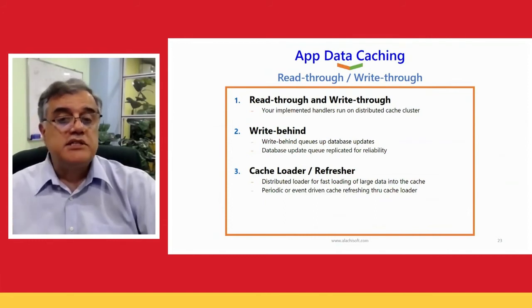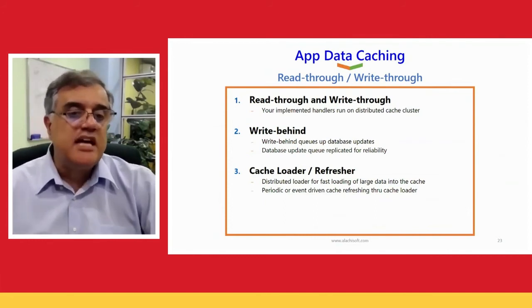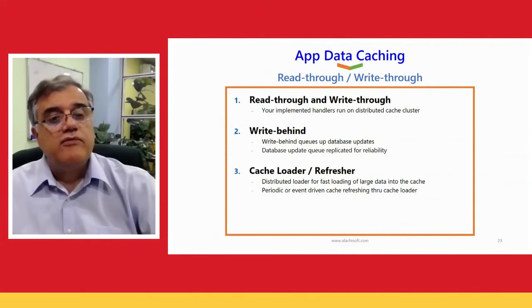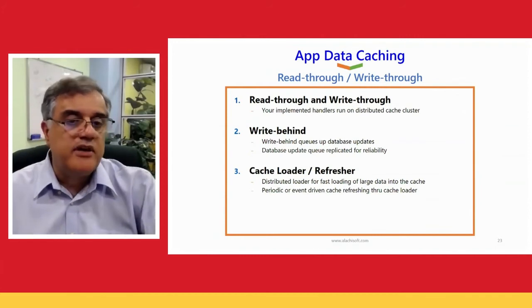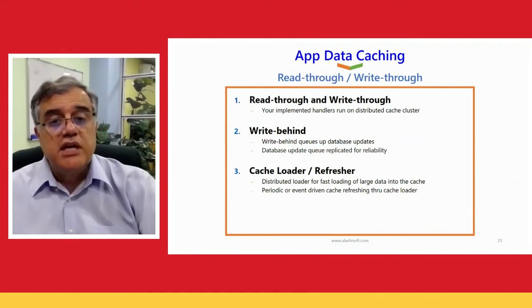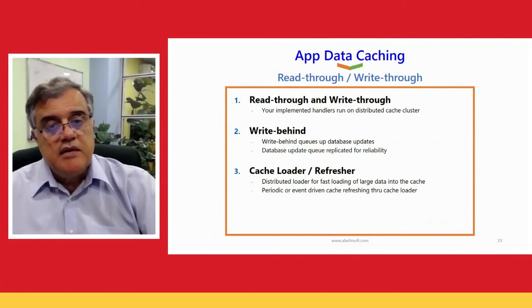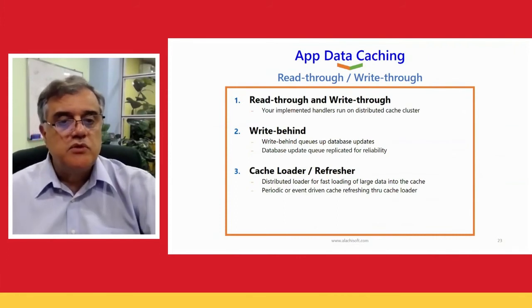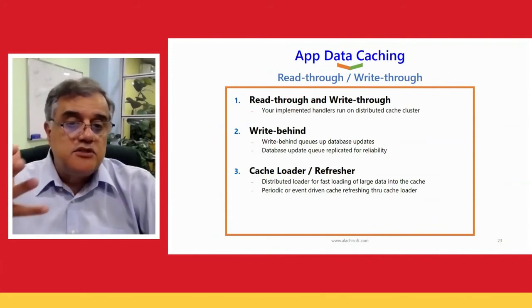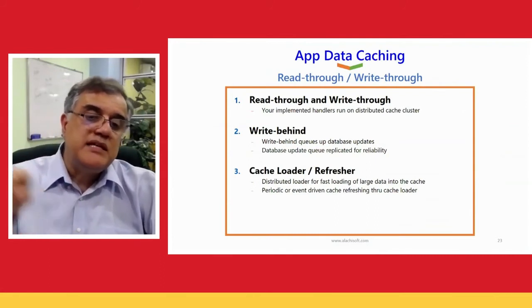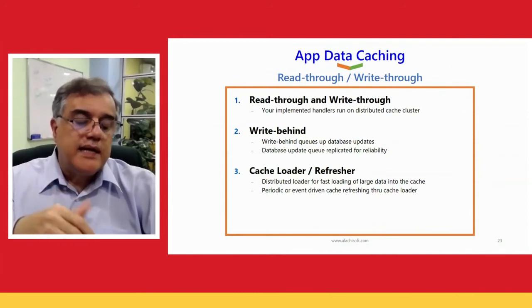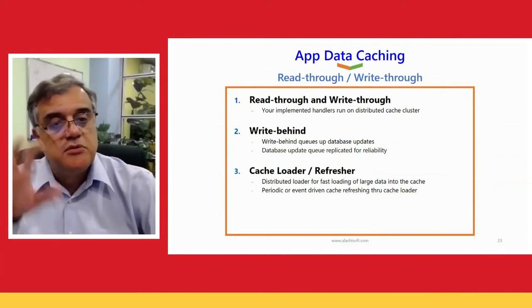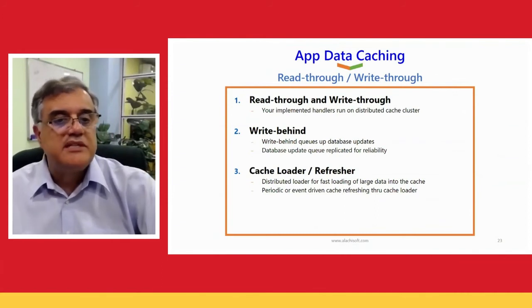Then you have multiple applications that are just treating that cache as an in-memory representation of whatever the master data sources were. They could be, as I said, mainframe, relational, or NoSQL. So they go to this in-memory distributed cache as a key value store, which is very straightforward, very simple. It's all in memory, so it's super fast. And the distributed cache is able to read the data through if it's not available. Read-through is your code that gets registered on the distributed cache. So the distributed cache calls your code, it goes to the database and reads the corresponding item.